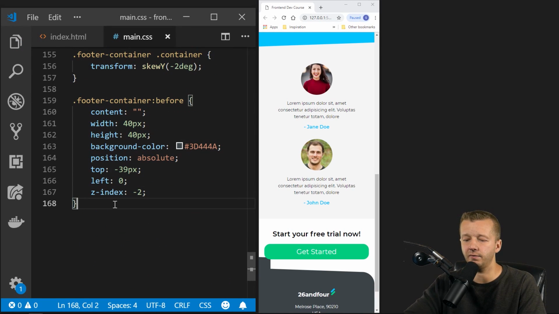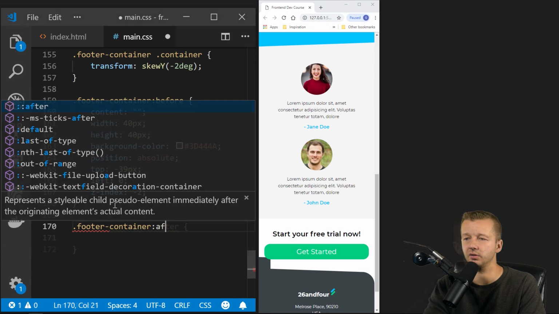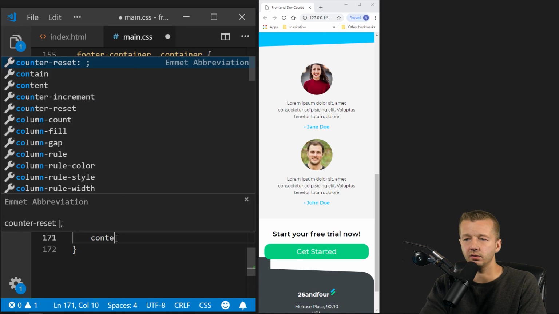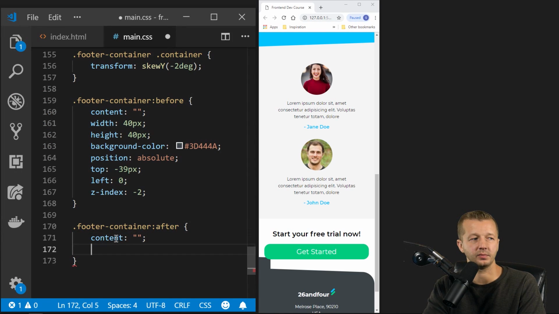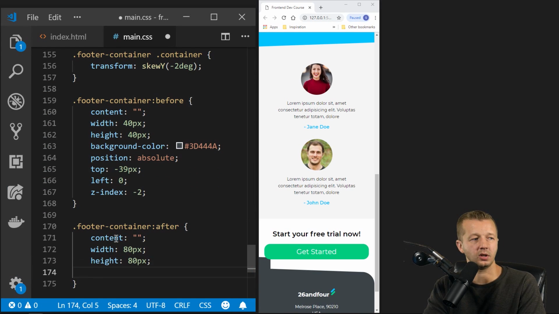And then we have our footer container after selector. So inside of here, once again, content is empty. Our width is 80 pixels. Height as well. Our background color is white.